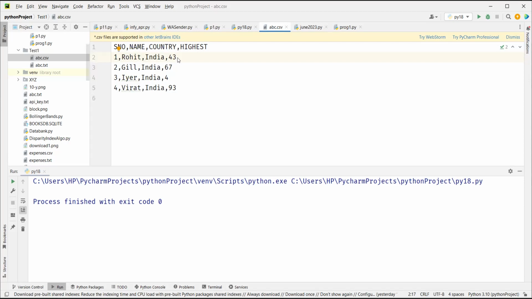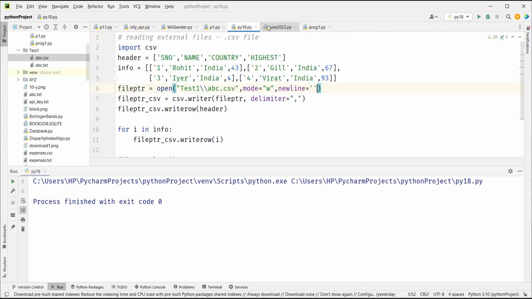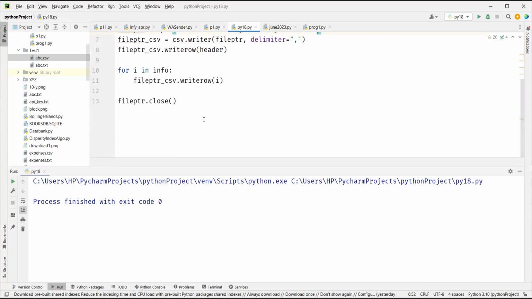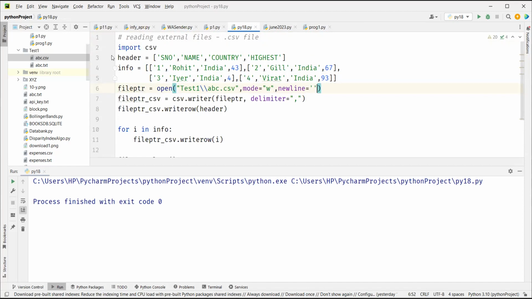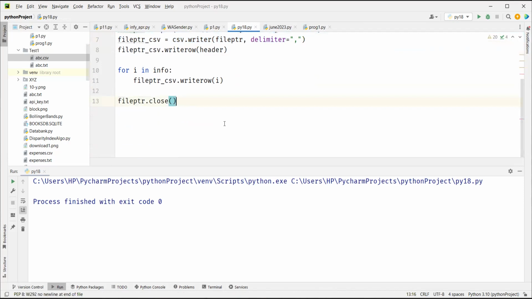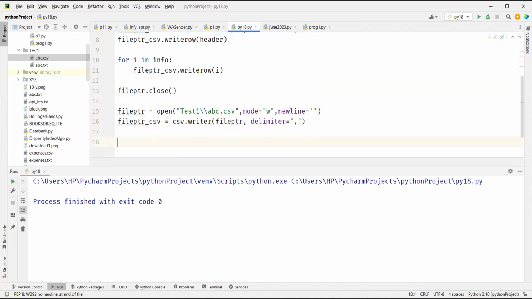All right. So this is how you can write to a CSV file. Isn't it easy? Now, how do you read this? So of course, to read it, we have to open it. Of course, to read, we also need to create this extra step of CSV pointer. Okay, and of course, file pointer should get closed.